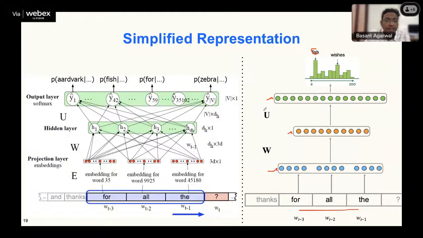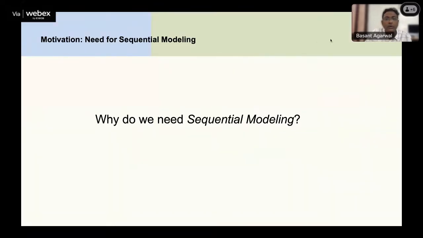Now we'll see that this neural network is not suitable for special kinds of problems like sequential learning problems. Then we'll see how we can use recurrent connections in the standard neural network to make it more suitable for sequential learning problems. So what do we mean by sequential modeling and sequential learning? It means that when input is given to the network for each sample and we just predict the output, we don't bother about the previous inputs.